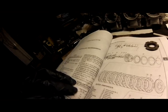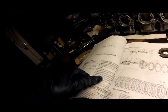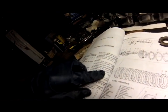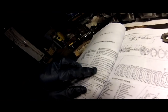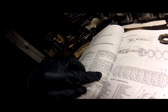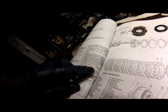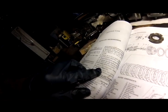So I was looking into the uninstall instructions, and it said to straighten out the locking tab on the clutch nut and remove the clutch with an impact driver. Remove the lock washer and spring washer.